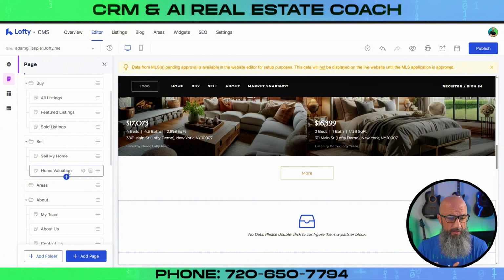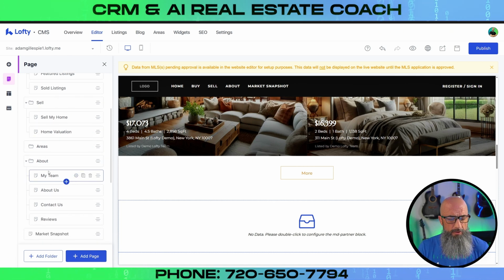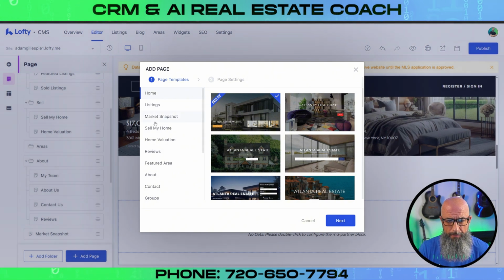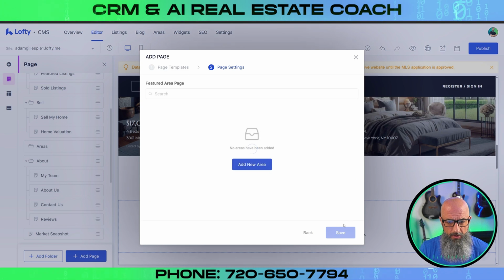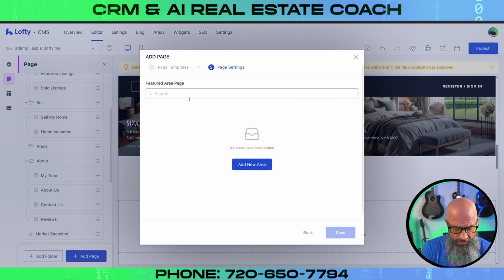So once again, in another video, when we go into the editing side of this website, I'll show you guys how to add featured areas and set all that up and add your photos to it to where it looks custom for your area. If you ever wanted to set up a folder, like let's say we were doing the areas with multiple folders in it, you can just click this add a page. We can come down here, click featured area, choose which one we want to use. We can select that. Like, let's say you just want to choose an area in your town. Okay, scratch that. Because I don't have my MLS hooked up yet, it's not going to let me add a new area.